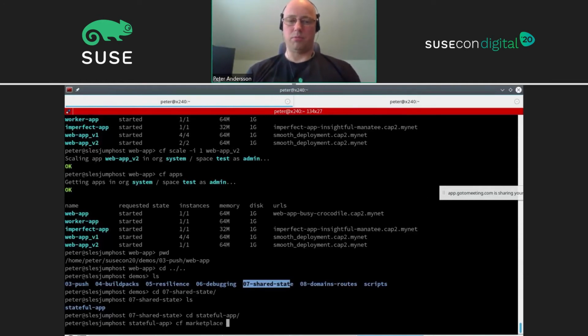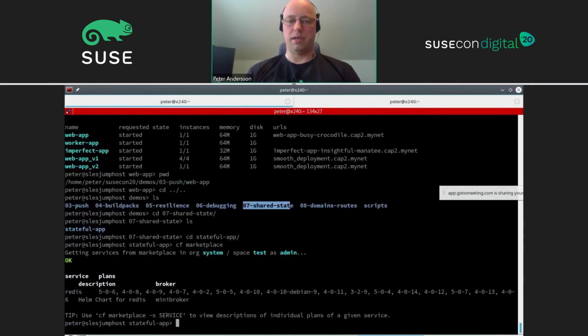You can use CF Marketplace to see what systems and services you can use and connect to. In my environment, I have done it very simply. I just installed Redis, nothing more, using a mini broker for that. In a real production environment, you will probably have a lot of databases. You might have other services like MQ if you deploy in the cloud, for example on Azure, and you can connect to Microsoft services there and make sure that they back up and store the data for you.